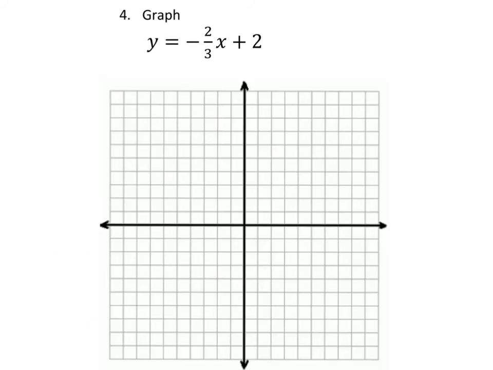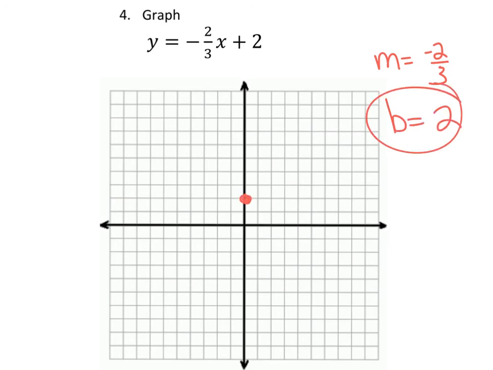All right, let's do another reminder on graphing. My slope here is -2/3, and my y-intercept is 2. So I begin by placing 2 on the y-axis, and I count down 2, right 3. Put a point. Count again, down 2, right 3. Keep going until you reach the edge of your coordinate plane. Now to back up the other direction, you could go up 2, left 3, and place a point. Up 2, left 3, up 2, left 3.